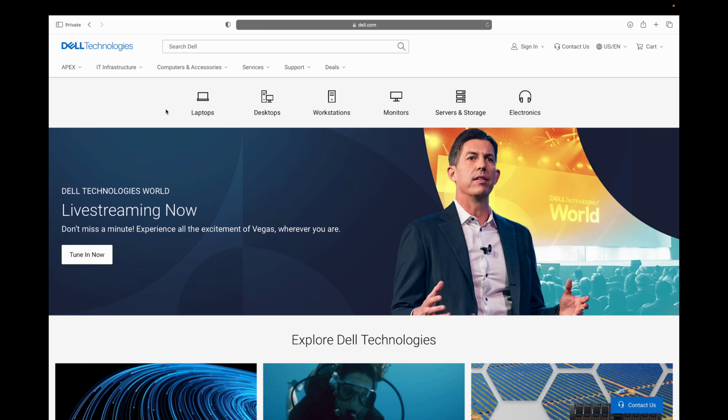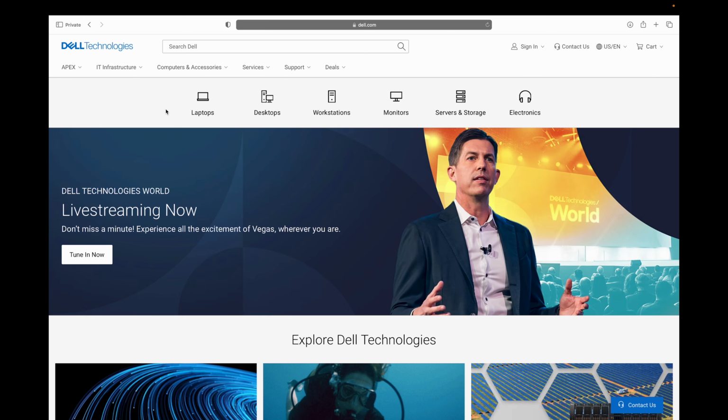So we're just here at Dell.com, and let's go ahead and do a couple different builds here. So let's start off, let's just choose laptops. So we're going to go ahead and click laptop. So the first thing you got to decide is what kind of screen size do you want? Because it's really kind of where we start. So say a standard laptop is going to be, we'll do a 14, 16, and 17-inch laptop. So over here on the side, we clicked on laptops. Let's go ahead and start at a 14-inch screen size here.